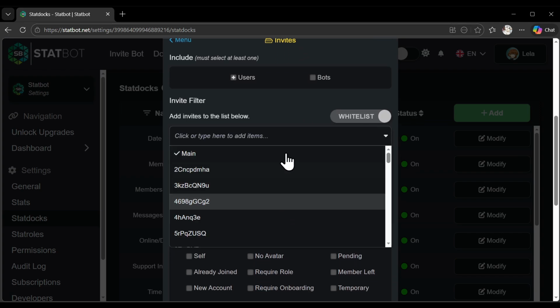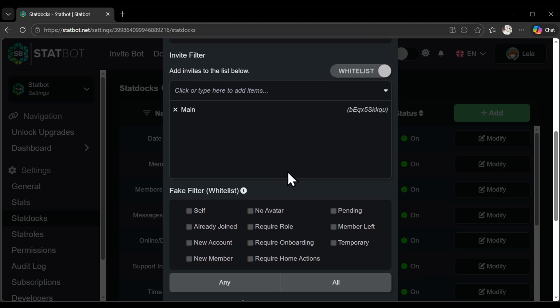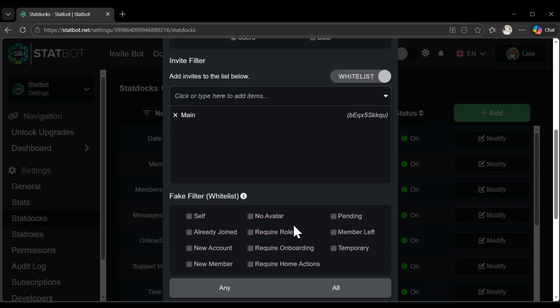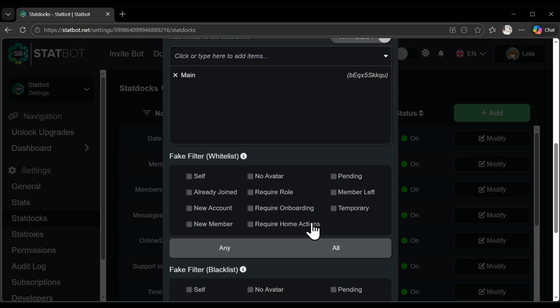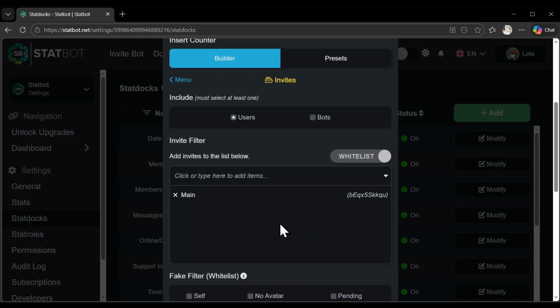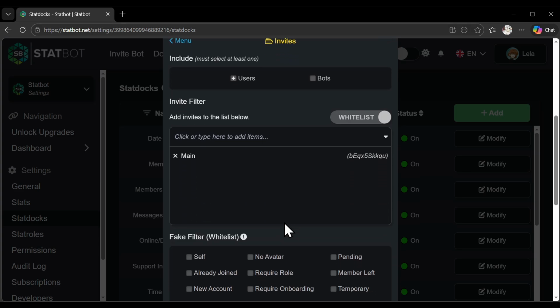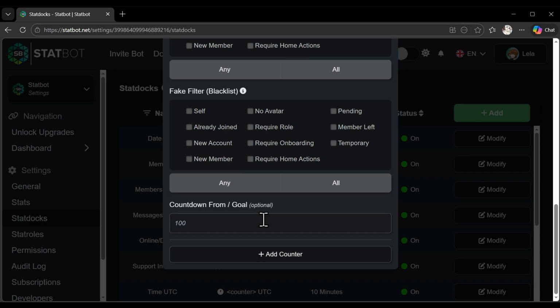So say we want main, and then we set whether we want any of these reasons for why the number should be included or not included. So basically the person that joined should be included or not included. You can also do a count here. If you're trying to invite a certain amount of people, you can set a goal, all available.